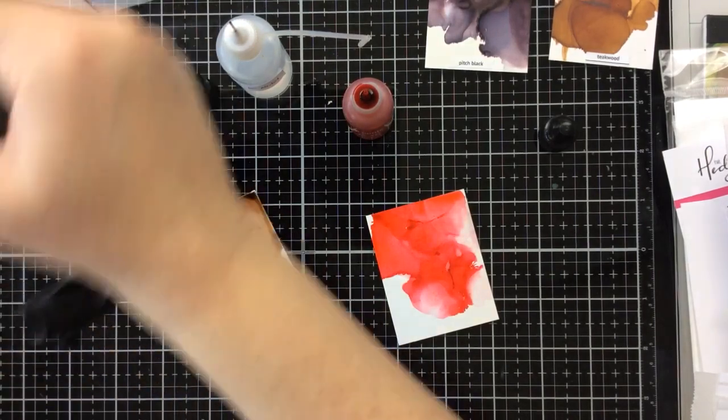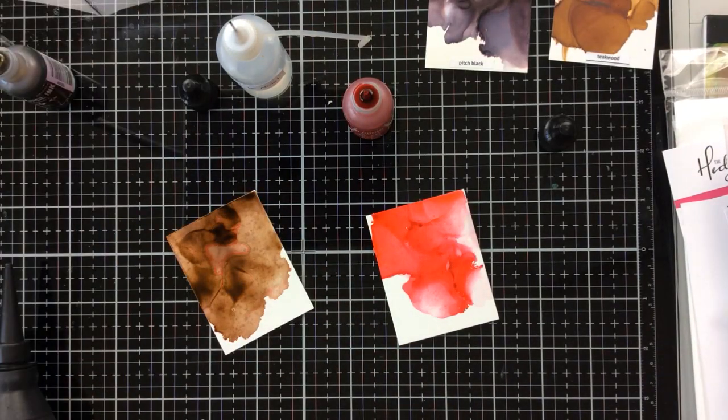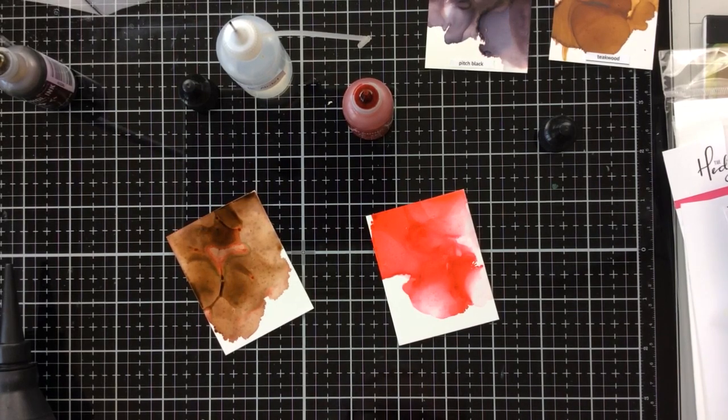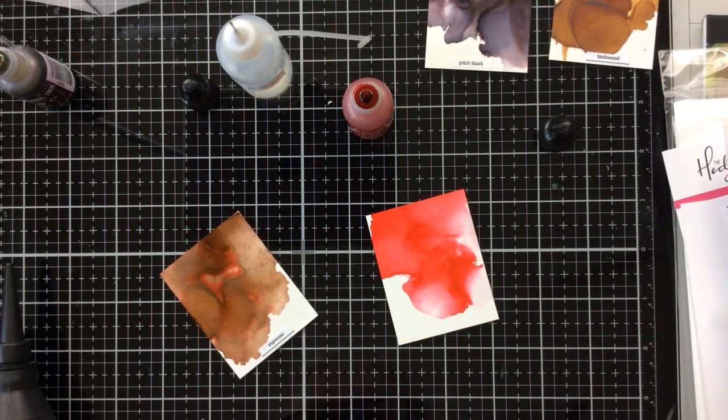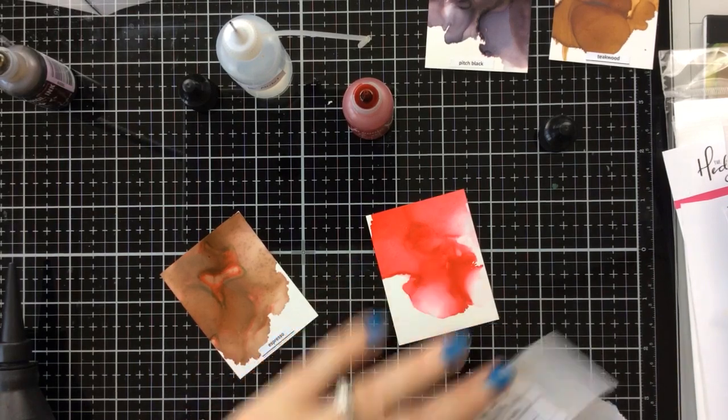These are really fun to watch. They continue to move as they dry. You can kind of see that on the brown one on the left. And so it is really fun to watch. I think it's fun to watch. So there we go. There's the labels for those ones. And you can see that it gets a little bit quicker the more you get used to doing your swatching.